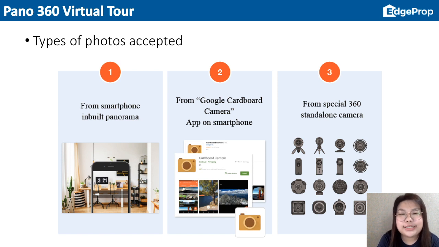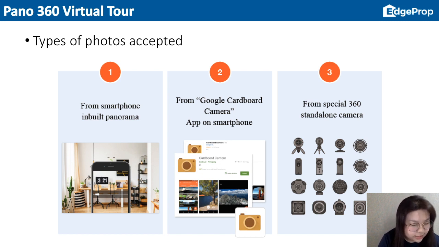I've tested out this app myself, and I figured that sometimes this is actually better than the inbuilt panorama function within the phone. And this is also free. So for those of you who might want a better quality photo, you can consider using this one as well. Download the one called Google Cardboard camera.